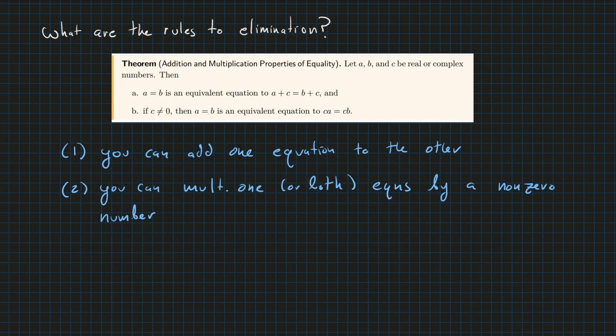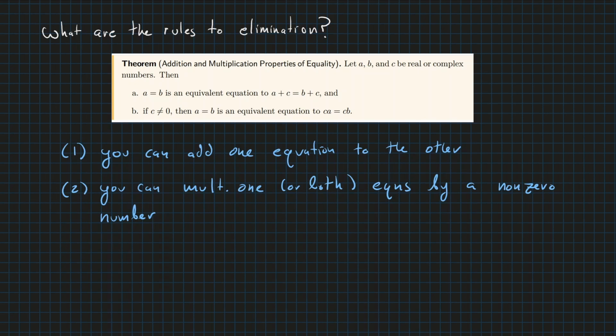And so if you want to think about this, the first one is that when you add one equation to the other one, you're really just adding numbers to numbers, so the two equations are still equivalent to each other. It doesn't change the properties of the solutions. And when you multiply one or both of the equations by a non-zero number, it doesn't change what the solutions are. What this theorem is saying is that if you have x plus y is equal to 2, then 2x plus 2y is equal to 4 is just an equivalent equation. So those are where these two come from.